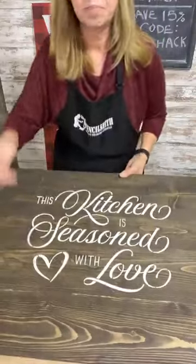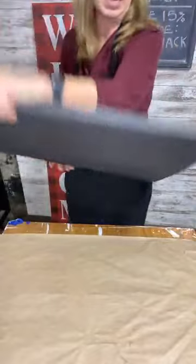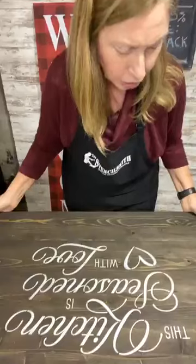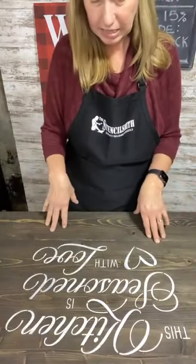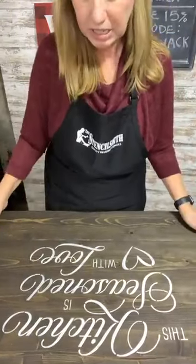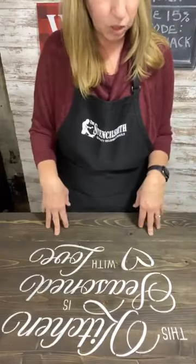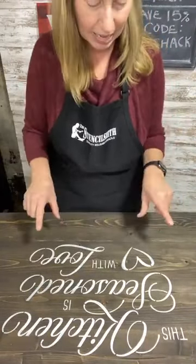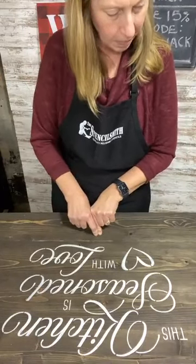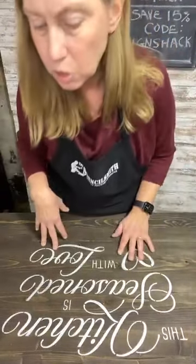unfortunately, to stencil the name, because I am not that good, because it involves measuring and lining up and stuff. And another thing, when you're doing any kind of custom lettering, it's always better to stand over it. You can see the alignment, and if it's straight. I learned that the hard way, so I'm just passing that along. If you're looking at it sitting down or from an angle, you should be over top of it straight.